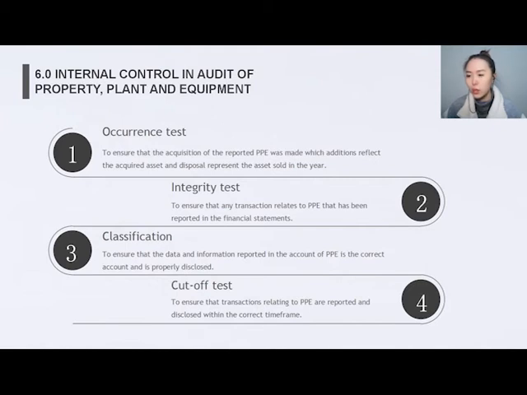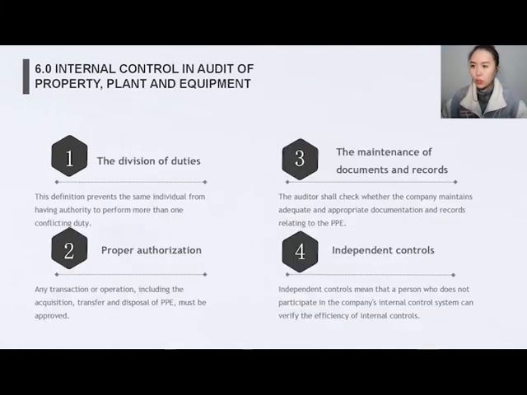To achieve those objectives set earlier, all of those tasks should be included in the PPE audit. The first practice is the segregation of duties, which relates to the need to delegate various individuals to different tasks or duties. This definition prevents the same individual from having authority to perform more than one conflicting duty. This situation helps to mitigate the probability of error or fraud.